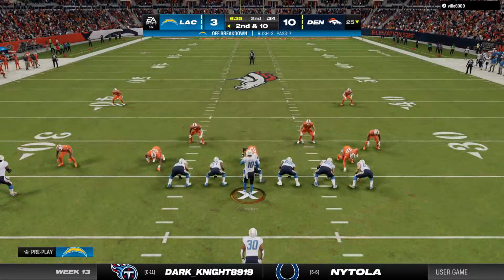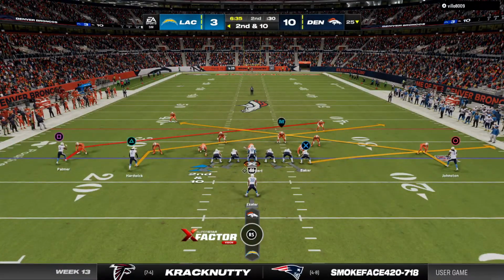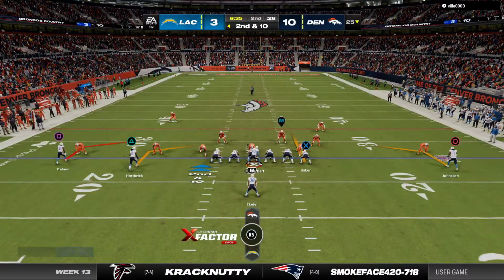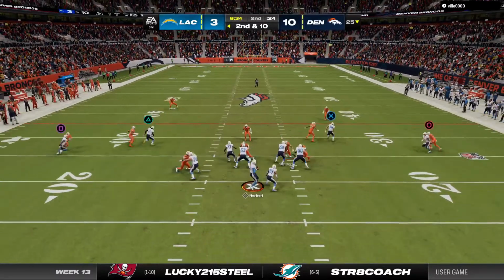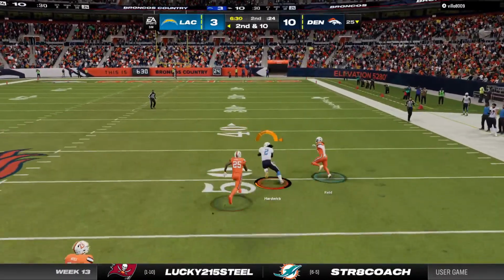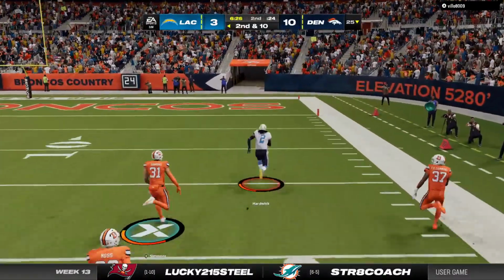And on the other side of the field, I'm doing everything. Every trick play I can think of, every different formation, you name it, I'm throwing it at them in order to try and get the upset win. Back to the air. Herbert on second down. Flush to his right. Oh, he's got a man wide open. Complete.